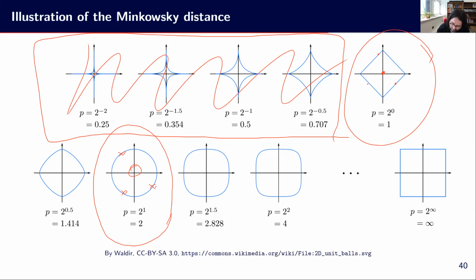And then we have the case of P equal to infinity that corresponds to the infinity distance. So this one basically says that whatever we are on the square, we are at the same distance. So in fact, here we can see that all this square here is at the distance of 1 according to the infinity metric.